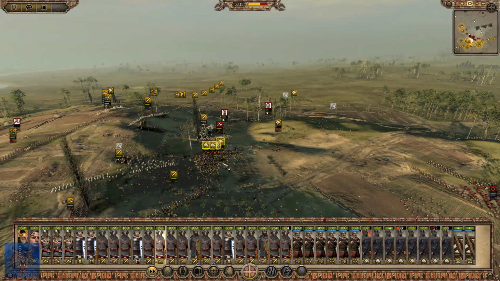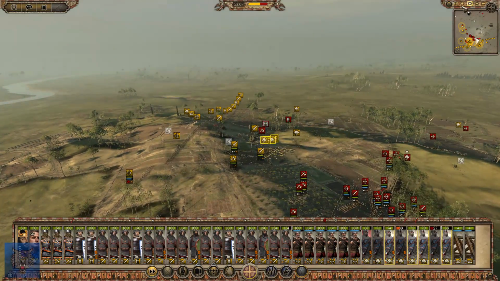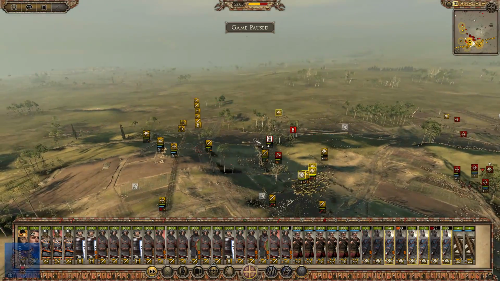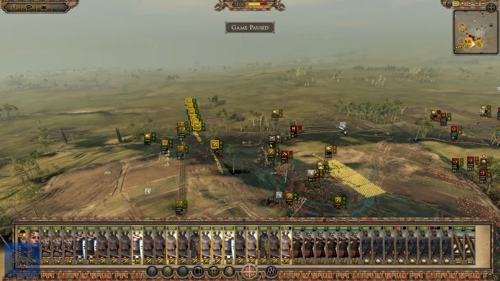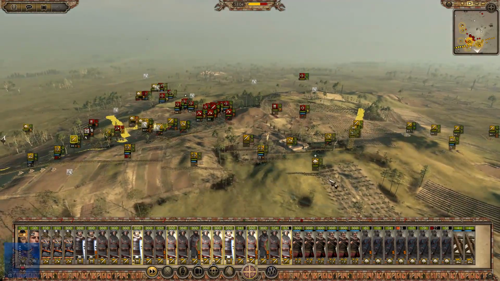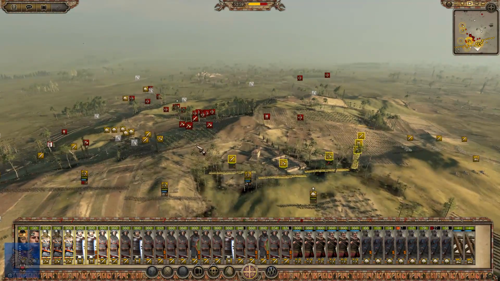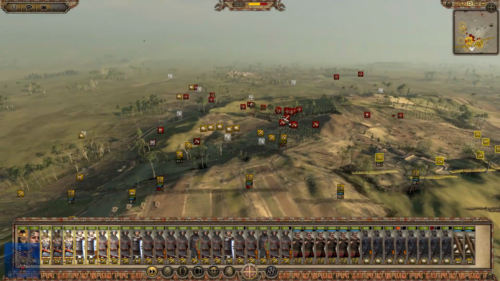Okay. They are sort of luring my Cataphractoi in a little bit here. So we've actually closed this quite well. This needs to be advanced up to like here. We need to narrow this now. I wouldn't be surprised if it's not a bad idea to charge a bit, because we've got them here now.